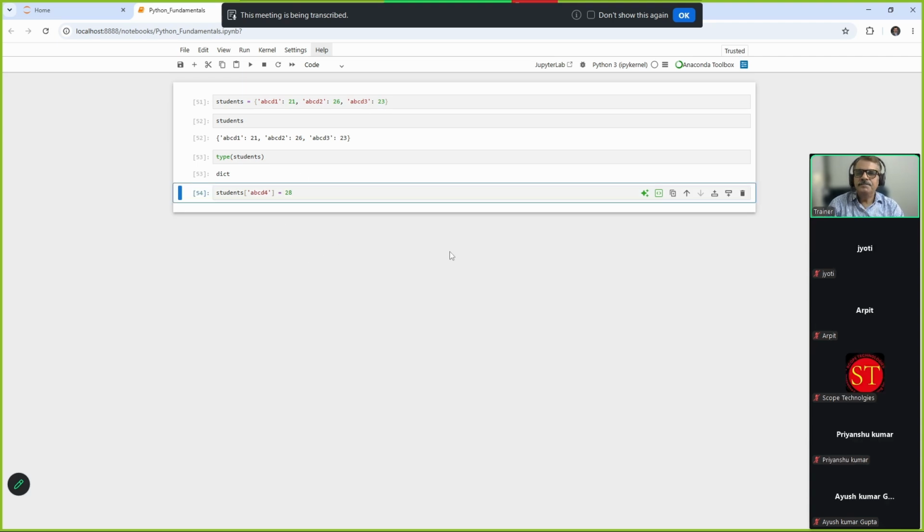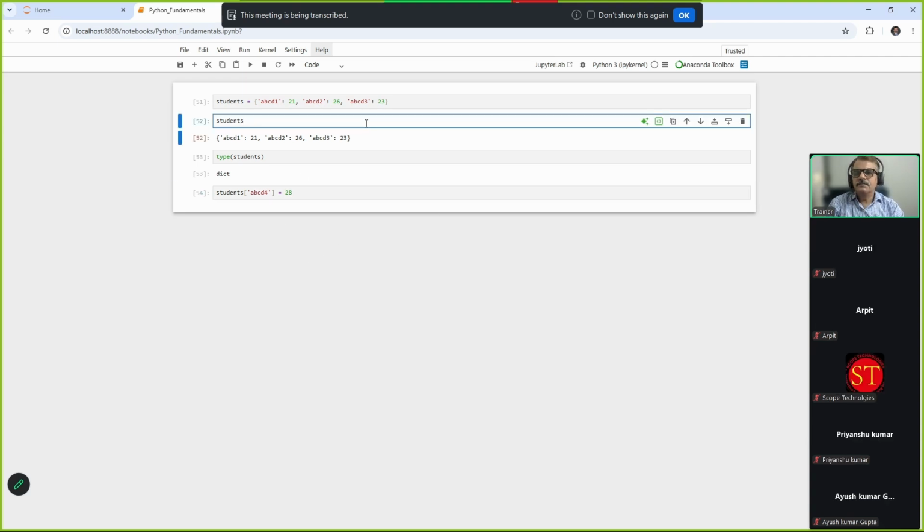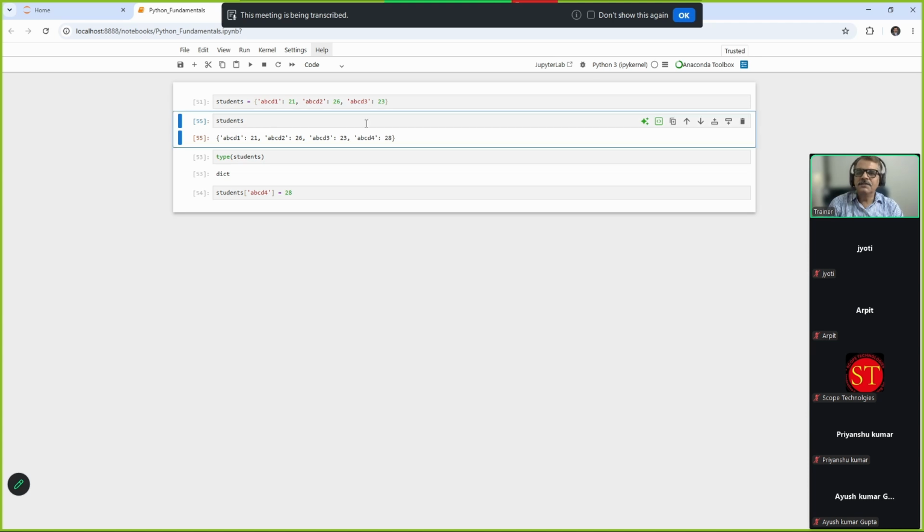Run this cell, and if you now print out this students, now see, now in this dictionary we have four elements. ABCD4 28 is the last element now.